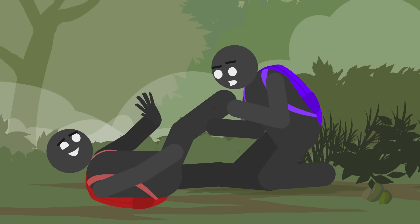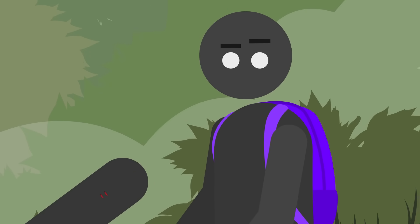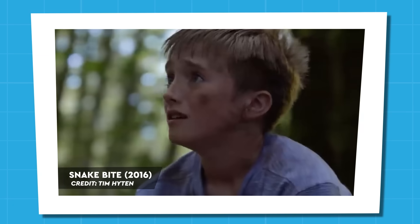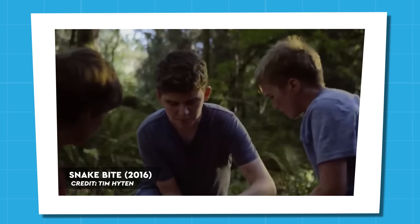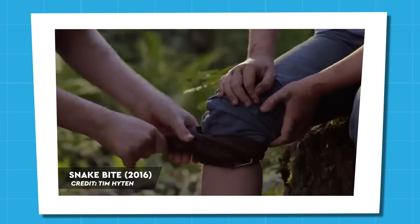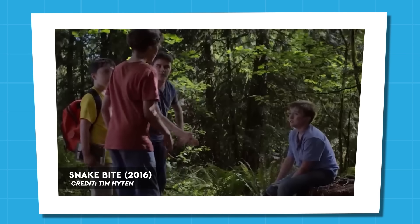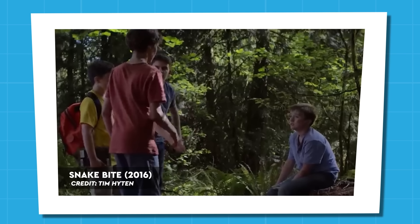You politely decline the offer. What about using a tourniquet for a venomous bite? We need to slow the venom. You can see the logic — if you can prevent blood flowing away from the bite, surely the venom won't be able to seep into the rest of your body. But does the science concur with this logic?